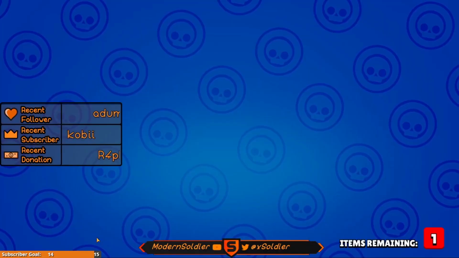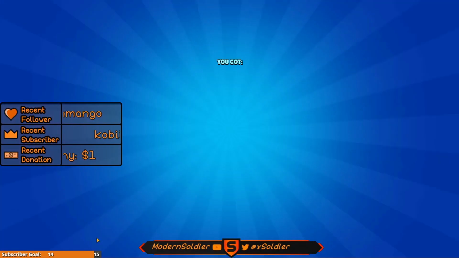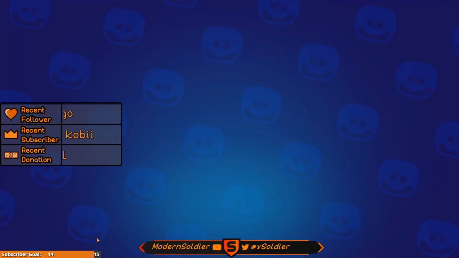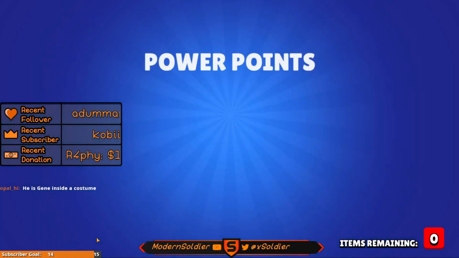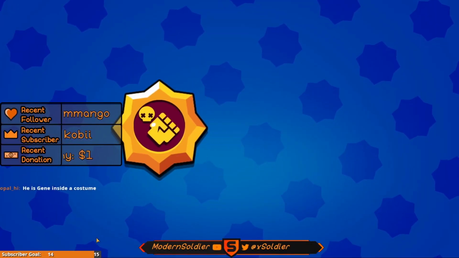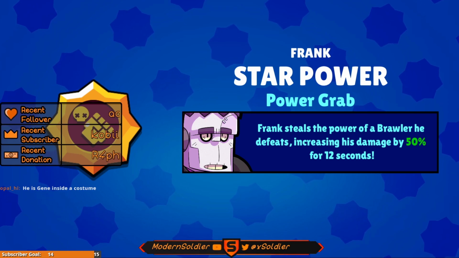Don't judge me, okay? We have all the coins in the world to spare. We just need these power points. But I mean, I wouldn't mind some more star powers. I just want some more star powers. Come on, give me star power. I need two fingers for this. Oh! Power grab! Hey! Let's go, dude.